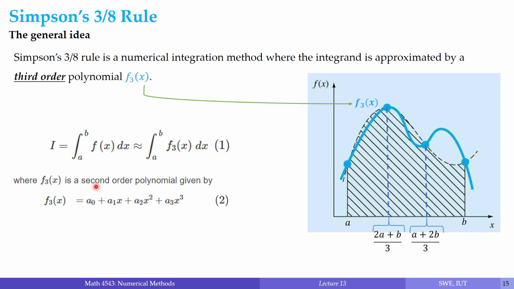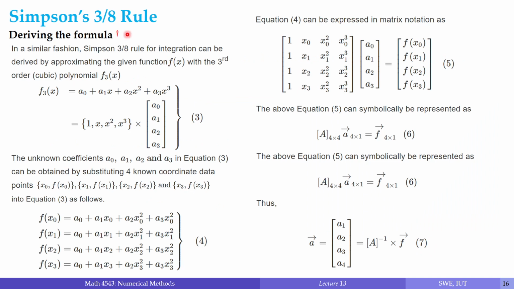Okay, fine. So let's see what the intermediate points look like. We'll derive it in a bit. It will be (2a plus b)/3 and (a plus 2b)/3. Let me draw your attention to this slide. There is a dagger sign over here. You can choose to skip this slide, but if you want to understand how the formula comes about, you can follow along. This derivation slide is not important for your exam.